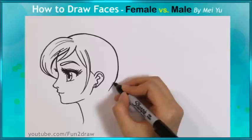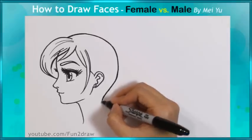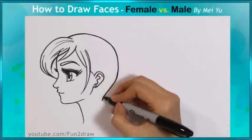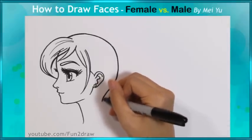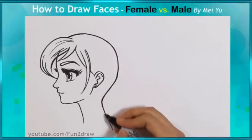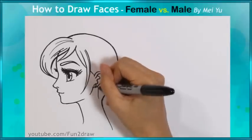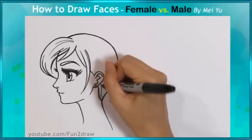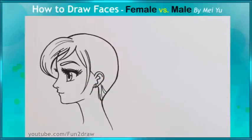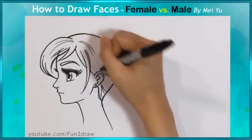Okay, let's go down now towards the base of the head. And then for her neck, I just want to draw just another little line going down. And then she'll have hair coming down the side here.